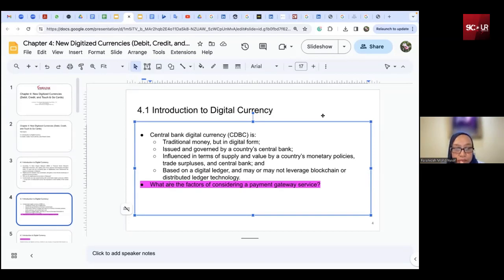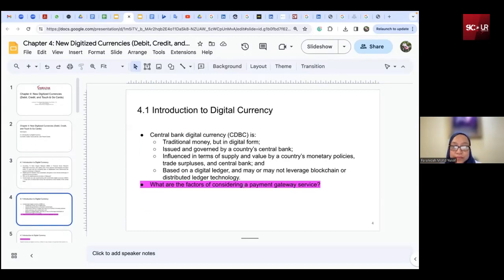I will say the payment processing speed, mobile friendly, and then the user experience, I mean, user friendly, security, accepted currencies, like let's say we are using other currencies, we can use different currencies, and then fraud prevention. So those are the factors to consider which payment gateway you should choose.